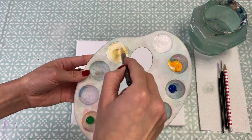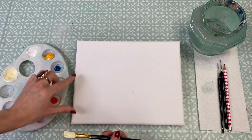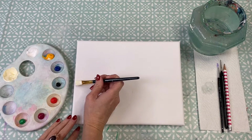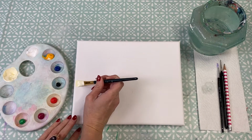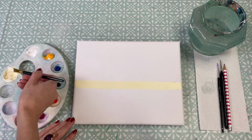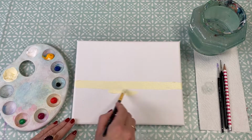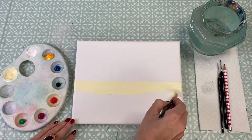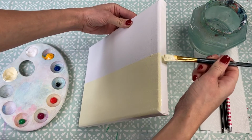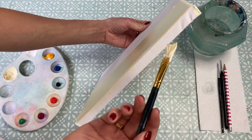Moving over to my canvas, I'm just going to figure out where halfway down the canvas is, and then with my medium paintbrush with my yellow shade, I'm just going to draw a line all the way across the canvas. Once you're happy with that line, we're just going to take the same colour and fill in the whole bottom section of our canvas with this shade. I would then just make sure that you're painting the sides of the canvas as well, and also the bottom.